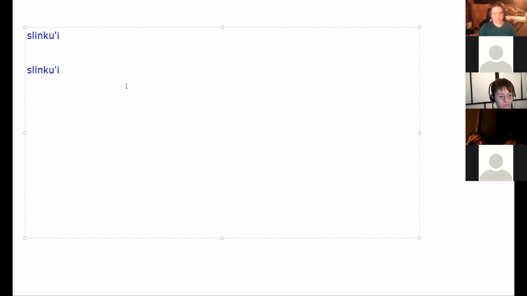Okay, but watch what happens when I put lo in front of it. So lo, slin, kuhi. It actually doesn't break up. It merges together to form a lujvo. There's like 3, 3, and then 3, ignoring the apostrophe. So what we can do here is add an R or something to that extent, a consonant dash, and that would prevent us from getting that problem.